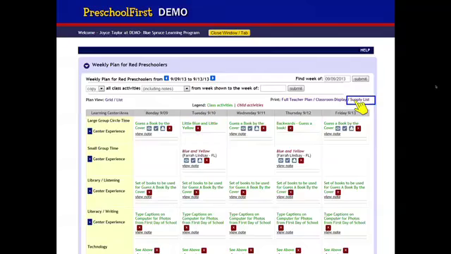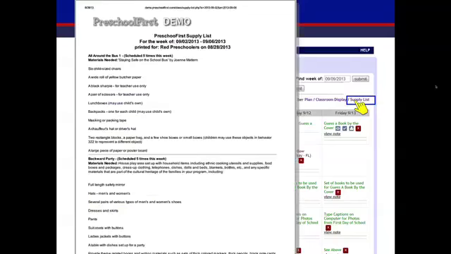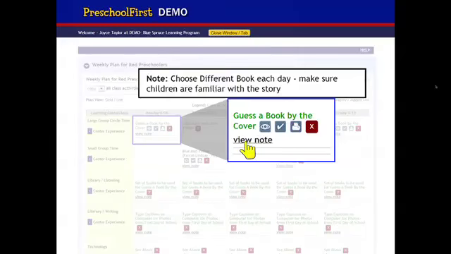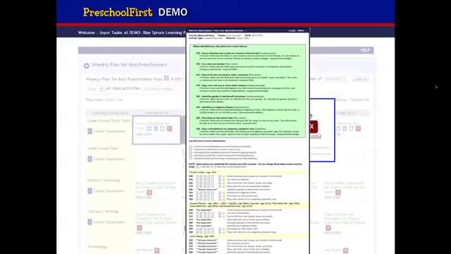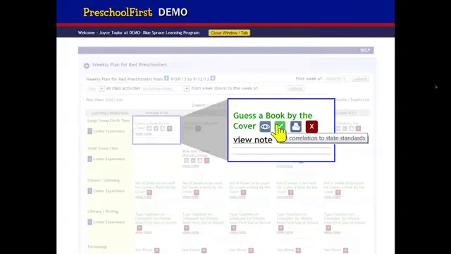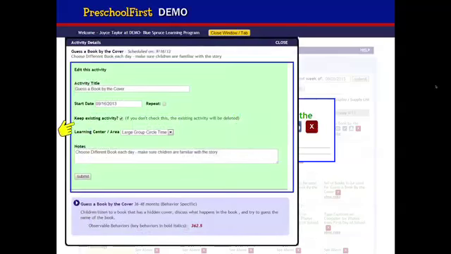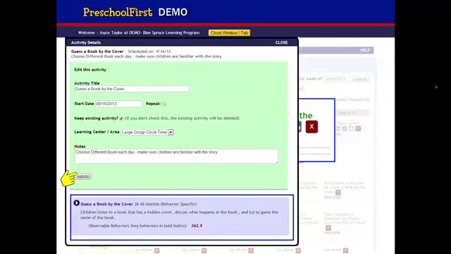Click Supply List to create a list of each of the activities planned for this week and the materials required. For more details about an activity scheduled on the weekly plan, click View Notes to read any notes added, click the eye icon to open and print an observation sheet, check alignments, print the activity, or delete it from the weekly plan. Clicking on the activity name will open a scheduling window. Use this schedule window to make any changes or to reschedule the activity. To see and review the full activity, click on the blue toggle arrow to open the activity.